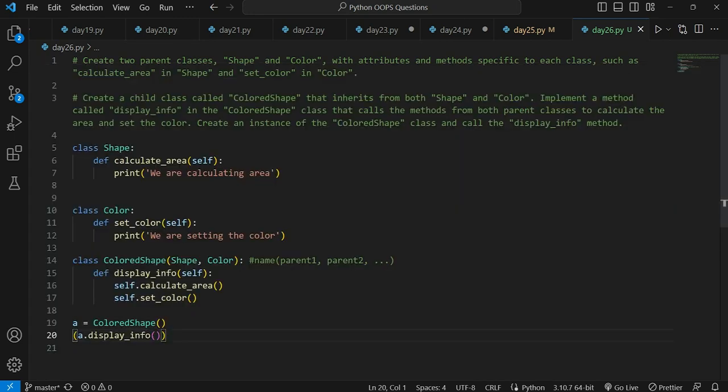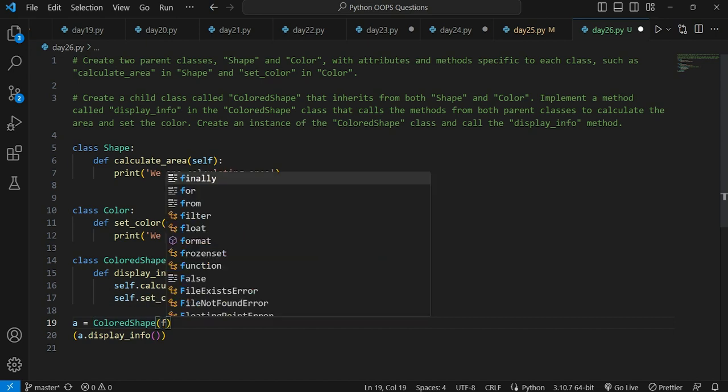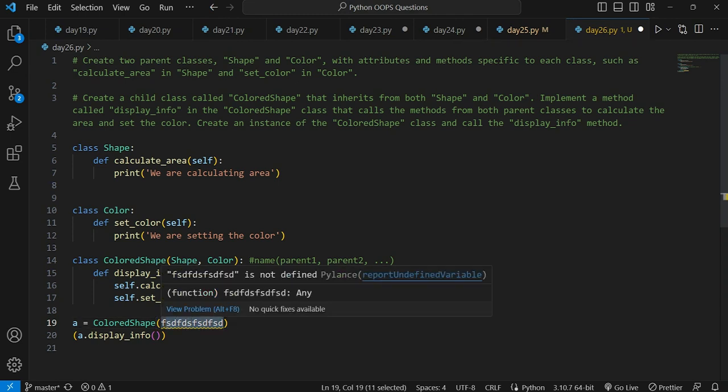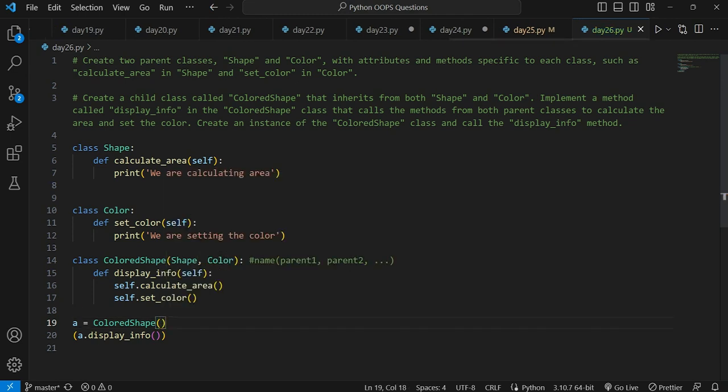All right, now this was all in the question. Let me clear one thing here: why are we not taking any parameter or attribute inside the object instance we have created? Because we haven't passed it in the parent classes above.